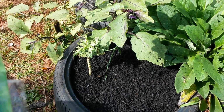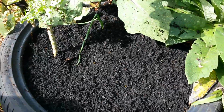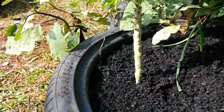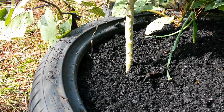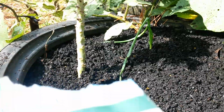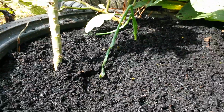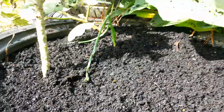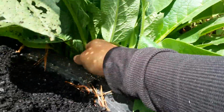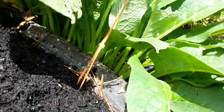Alright, y'all, so let's try some things. We're gonna try some things. So I had started some of this cauliflower before. And be real with y'all, I'm gonna pull up some of this comfrey. It's a little bushy in here anyway.